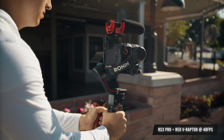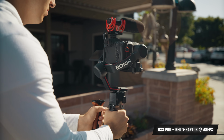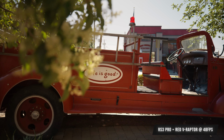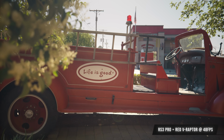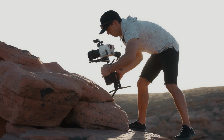I probably wouldn't use this setup for quicker documentary run and gun scenarios like weddings or events, at least not as my A-cam, as I'd get worn out too fast with how heavy it is. But it's exciting for me to now be able to use nicer cinema images in more scenarios due to the ever-increasing gimbal technology developments. Now, how much does it cost?